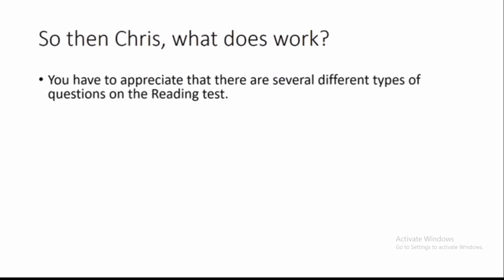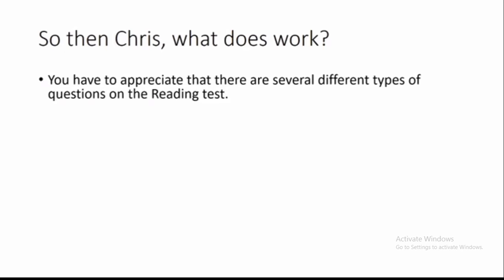So you have to appreciate that there are several different types of question on the reading test. True, false, not given, yes, no, not given, matching headings, summary completion, sentence completion, short answers, labeling, many different types of reading question. The first step towards getting the score that you need is appreciating the fact that not all questions are exactly the same.